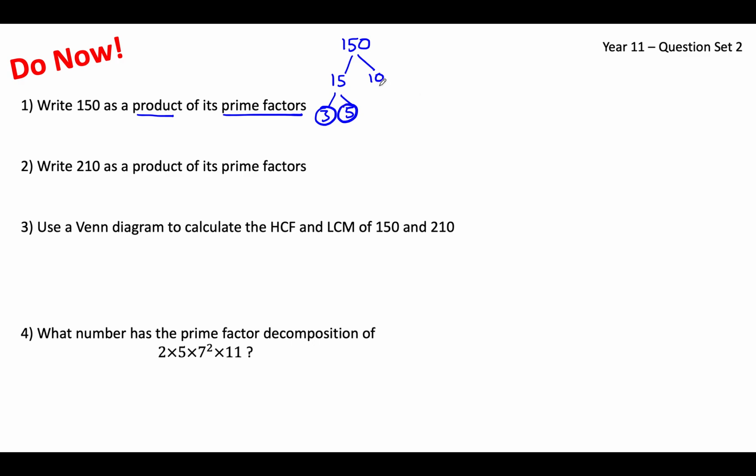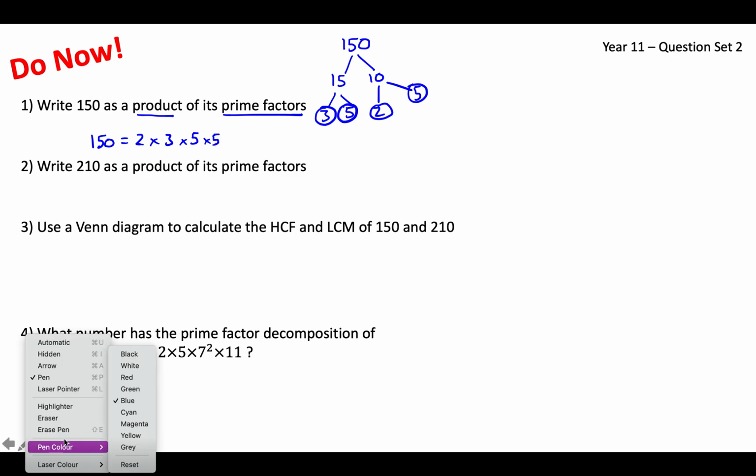Next, so 10, we need to split that into 2. So that could be 2 times 5. And actually both of those are prime as well. Now, write it as a product of its prime factors. So you take your number, and I want it to equal... We're going to take each of these numbers and multiply them together. 2 times 3 times 5 times 5. And that's one way of writing the answer.